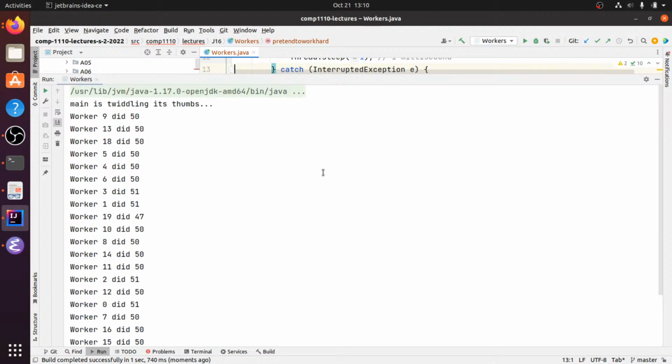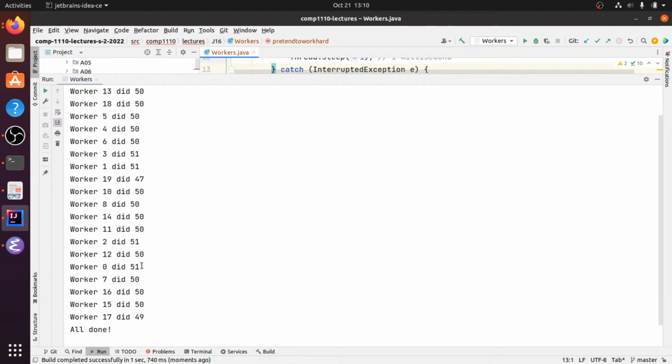And then we see a very different distribution. So remember, we have 1,000 tasks to do. We have 20 workers. So if everything is even, you would expect to see 50 each, right? And what we can see is that it's not perfectly even. Some did a little bit more, 51. 19 only managed to do 47. But it's fairly close to an even distribution. Because the threads are spending most of their time just being asleep. On the scale of execution of simple code like this, 1 millisecond is a long time, right? So they're spending most of their time sleeping, which means that the other threads get plenty of opportunity to run.